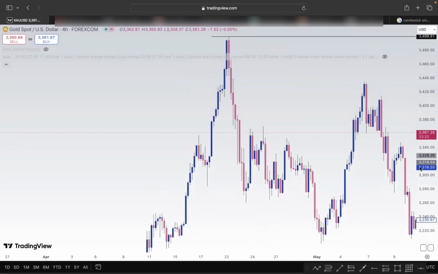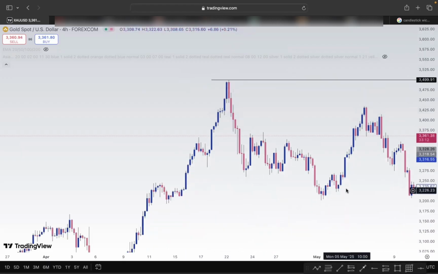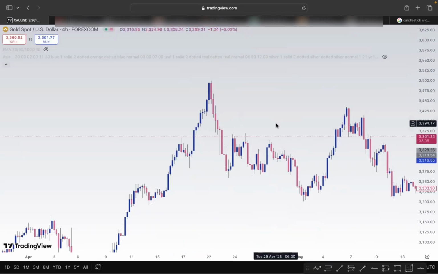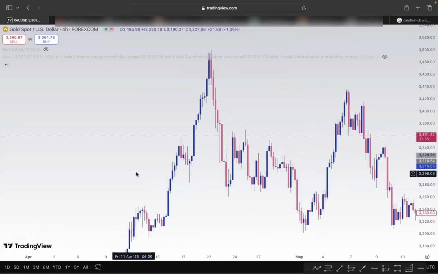So we identified this as the impulsive move, then the retracement, and then the impulsive move again. That's basically it. I just wanted us to look at candlestick retracement, because later on in the journey, when we start looking at the strategy and identifying highs and lows, all these candlestick retracements I identify as highs and lows. So if I look at something like this, I can identify this as a high.